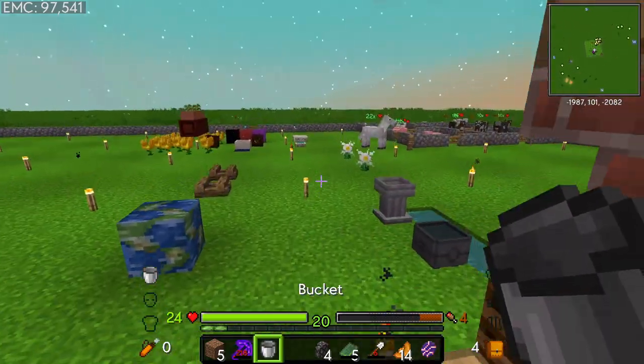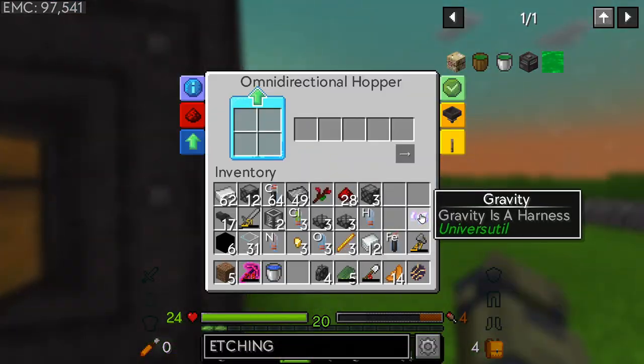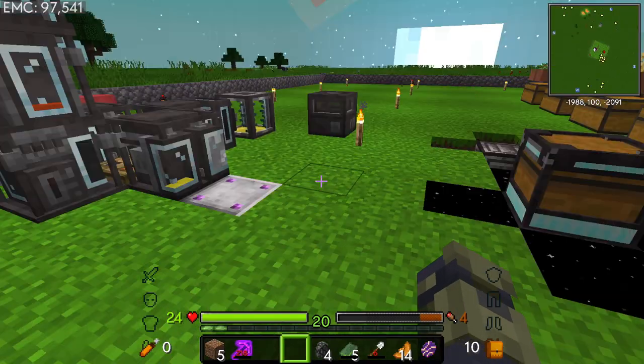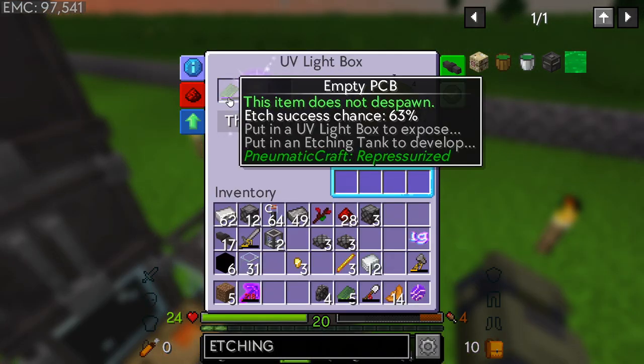So now I can go back here, grab a bucket of water, and we'll start the etching acid. So if I go back here, I'll put the single one first because they're going to go in super easy. And then the triplets. And while we're waiting, let's come over here, make sure that the pressure is still good. This is now at 63%.